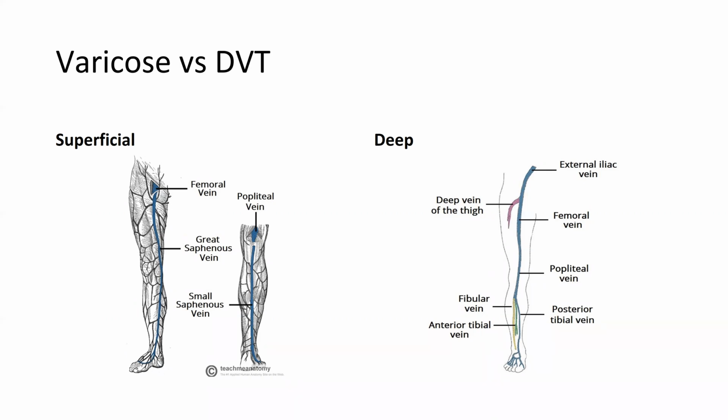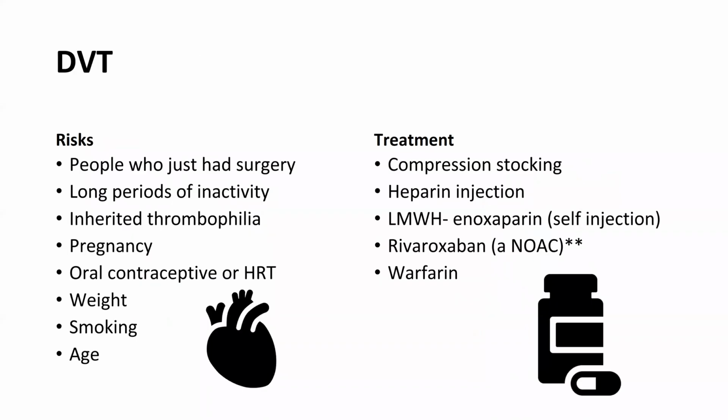So treatment for DVT is a compression stocking, a heparin injection. Those are more common. Heparin injections are more common in the hospital. For just management, self-injections, we use a low molecular weight heparin, so that's enoxaparin, and then now they're kind of testing oral anticoagulants, which in theory have a better compliance rate because you're not injecting them compared to a low molecular weight heparin, but I don't know, there haven't been enough clinical trials yet. That's not really important.